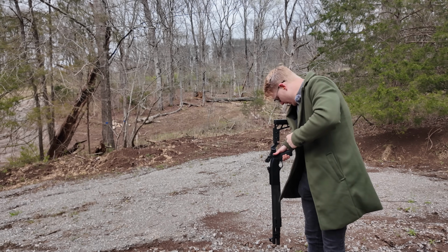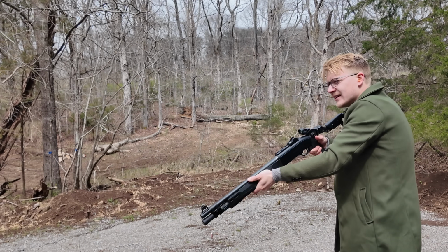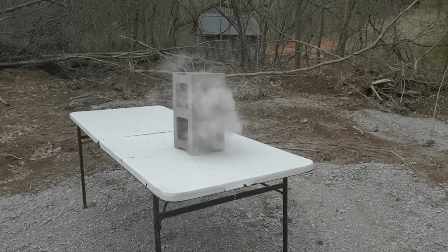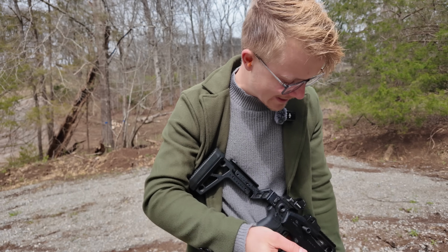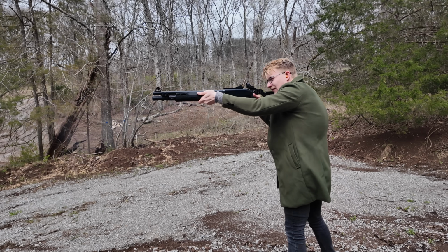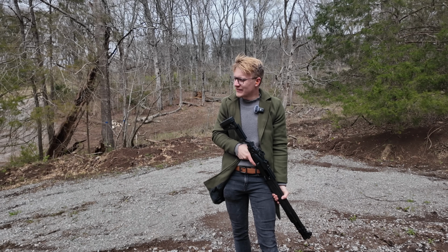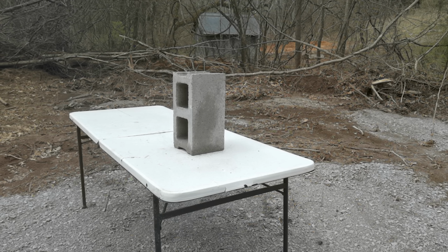First up, birdshot. 3, 2, 1. Firing. Ooh, we got some peppering. The block, as far as I can see, is completely intact, so I'm gonna load up our next cut shell, reset our slow-mo camera, and then we'll fire again. Firing. Ooh, firing. Oh my goodness, that is very impressive. Take a look at the slow-mo. You can see that thing got sheared straight in half.